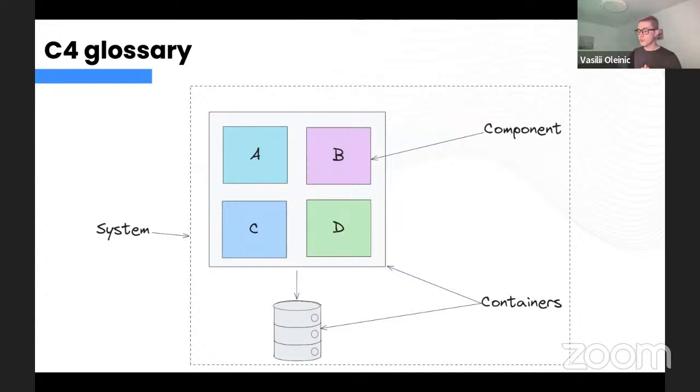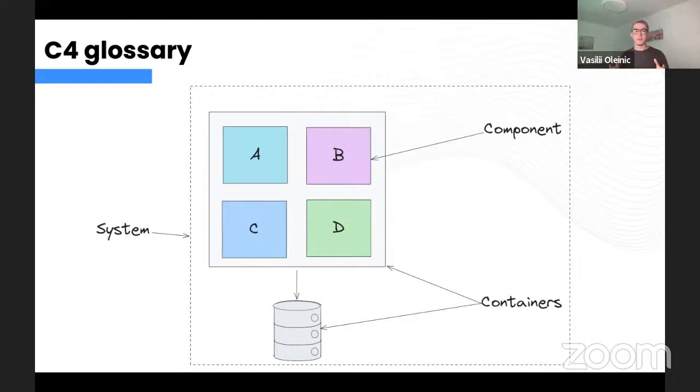So at some point in the past, we decided as a team to define a glossary of terms that we are going to use. And the C4 model was nearly perfect for our case. If you've never interacted with C4, it's basically a way for software teams to describe and discuss architecture and code base. It's basically a set of glossaries, a set of terms that are used in certain ways. So C4 has 4 different contexts at which we can introduce diagrams: system, containers, component, and code element context.